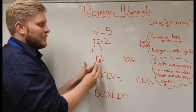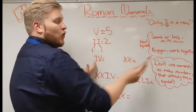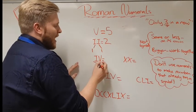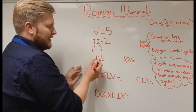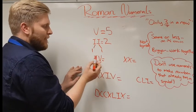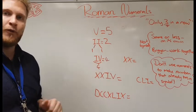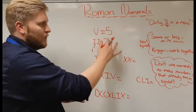We look at the next symbol. Is the next symbol the same, less, or bigger? It's bigger, so it means those numbers work together. And now what I do is my bigger number take away my small number. 5 take away 1 is 4. So my number is 4. Okay? So now we've looked at all the rules.